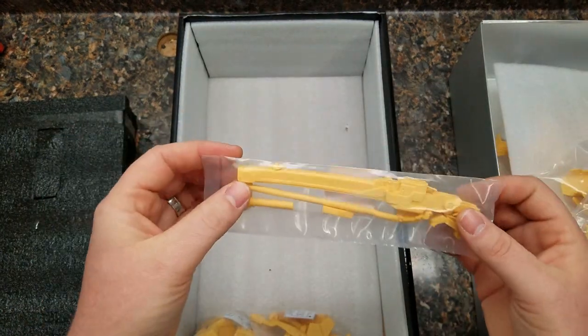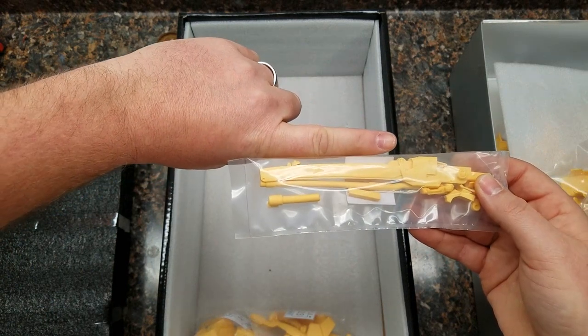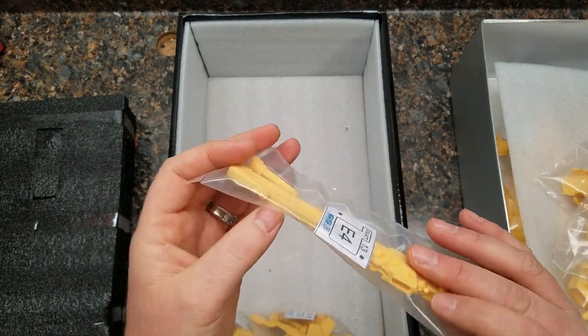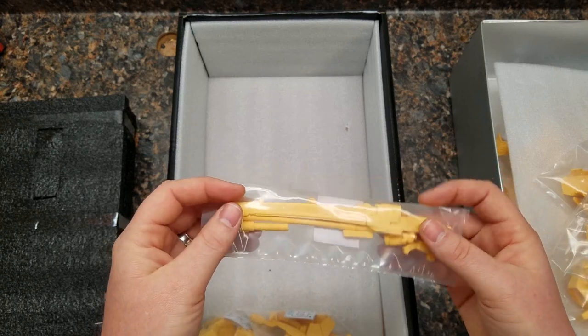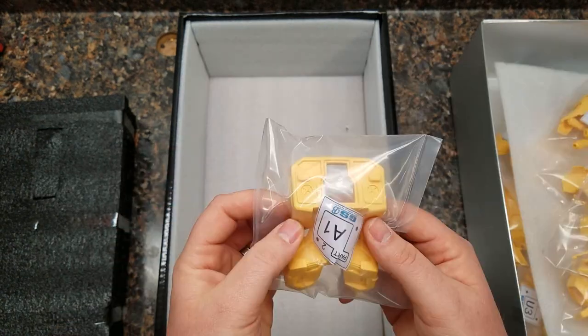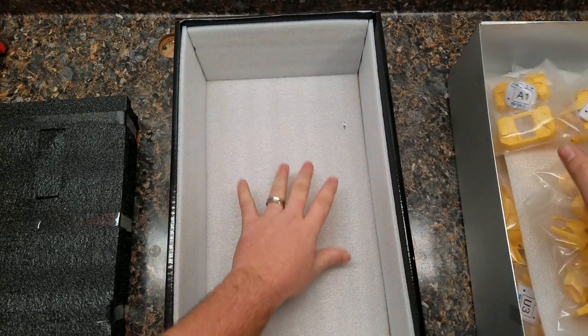Here we have the rifle, and this is the kind of thing you run into with resin — that is way crooked. You can see how far off that is from just the edge line; I'm going to have to straighten that out. That's going to take a little bit of time. The molding itself looks really, really nice. I'll just put that in some pooled water, but we might do a tutorial on straightening resin pieces too. Upper feet plate. Lower — looks like where the thrusters are going to attach. Inside of the leg armor, inside of the backpack pieces, and top of the chest plate. This is going to be so nice to paint — I'm really excited about that.